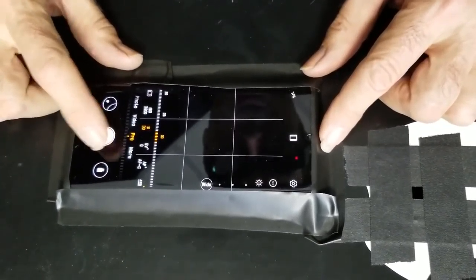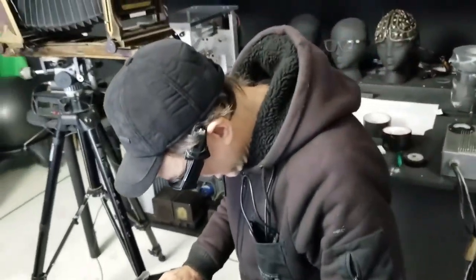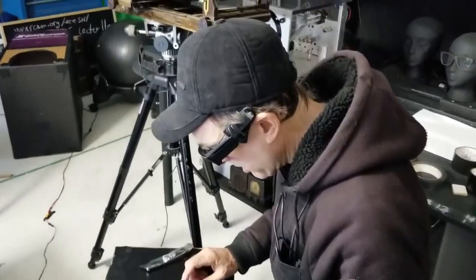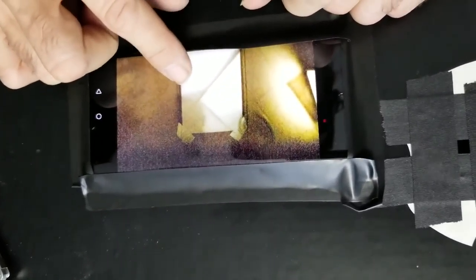Now let's try that and see what we get. I'm going to start that up and we'll know if there's light leaks at least. You should see something on the screen, but not too much stray light coming in. So there we see an image here on the screen.